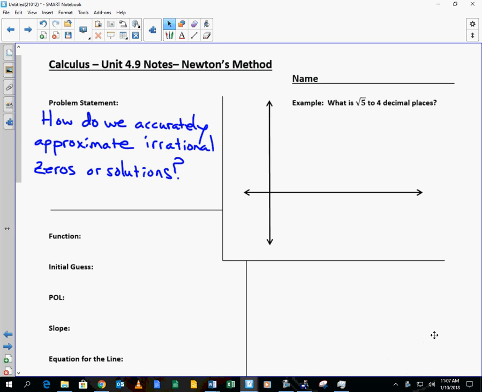Okay, we're going to do something called Newton's method. You're not going to get an assignment today. You will get an assignment when we return, so either tomorrow or Friday, okay? And it'll be your last worksheet. I'll give you a homework cover sheet and a study guide and whatnot. Right now, it looks like we would be testing about next week, Wednesday. It's right now about where we would be.